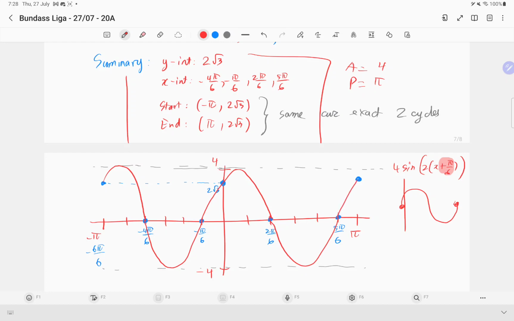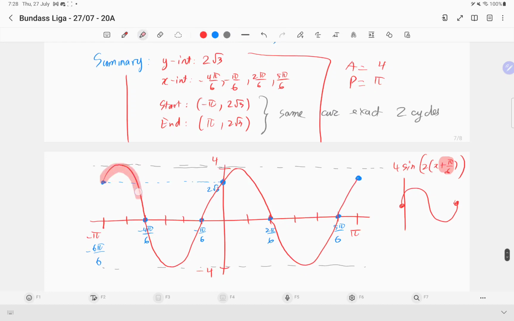Okay, see it's 4 cycles. All right, I'll highlight the first cycle in red, from here down here, and ends at the same point. And then the second cycle would be from here to here and back here. It ends somewhere random, right? It doesn't actually end at the maximum point, right? Because it has been shifted horizontally, but it's still 2 cycles.